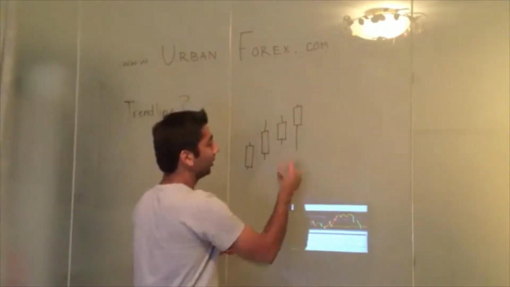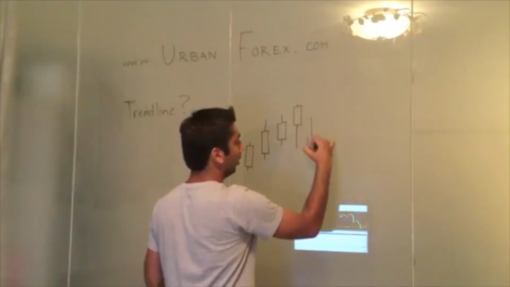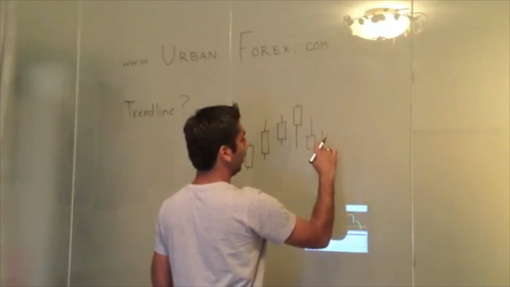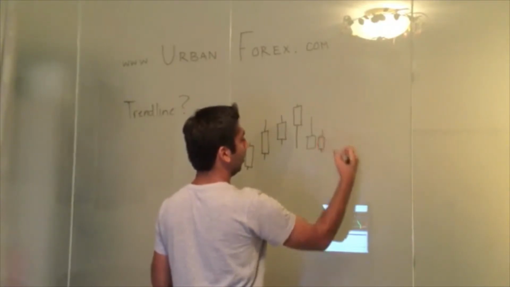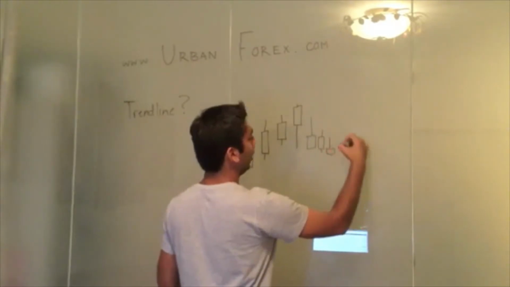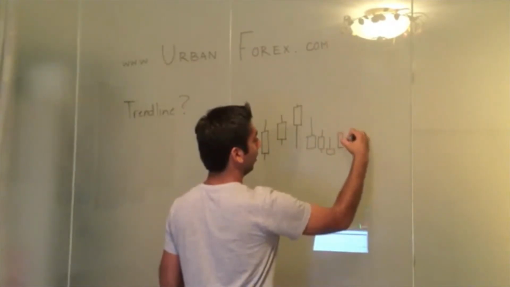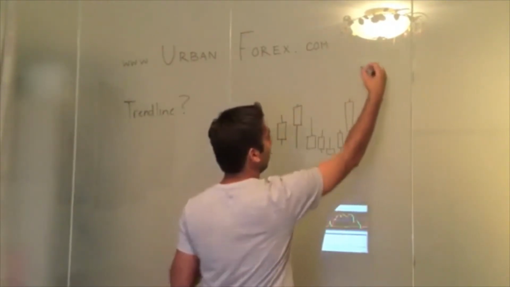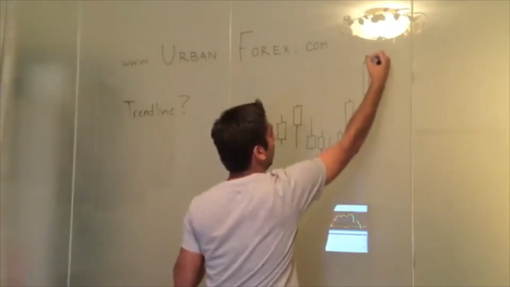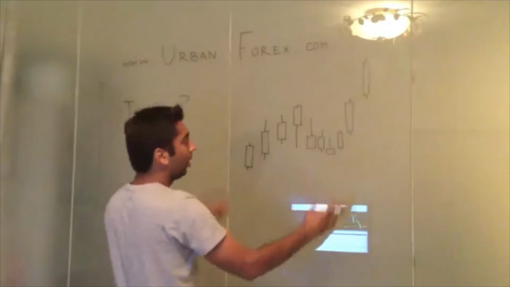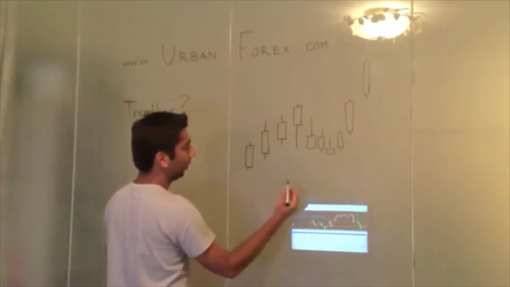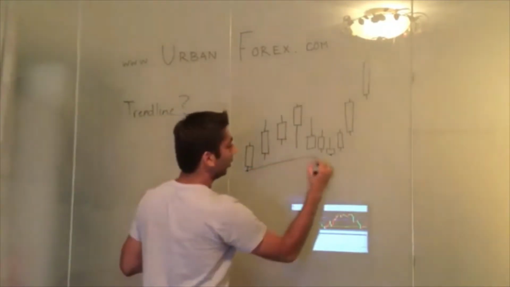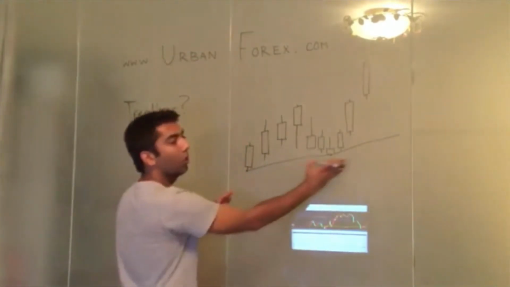But when the market goes like this, and it starts coming down, let's say we have one like that. Then it starts to go back up. Okay, so now if you look at this, it's a big mess, right? But when you connect your dips, which is this point here, and this lowest point here, and you connect them, you see which way your trend is going. This is called a trend line.